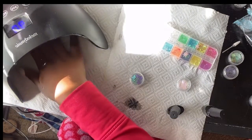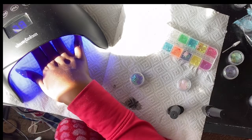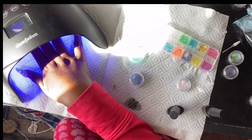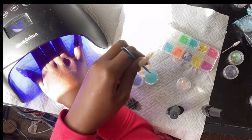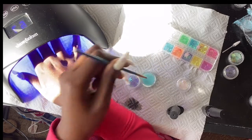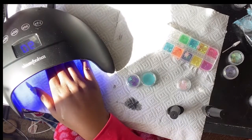One thing I want to say is that the Young Nails primer, the GOAT. I'm telling you, my nails lasted about 4 weeks. No issues. Maybe a little bit of lifting towards the 4th week, but it lasted me a long time. I just took off the nails, and I did this before Thanksgiving, and now it's past Christmas. So yeah, they lasted me a long time.